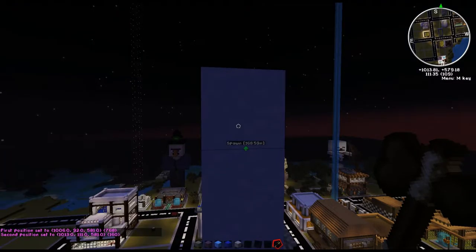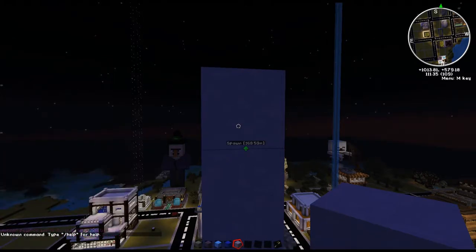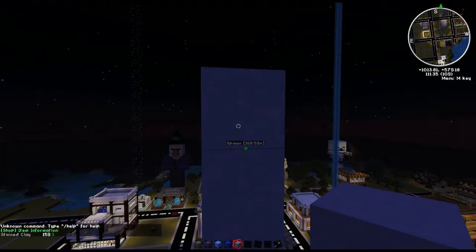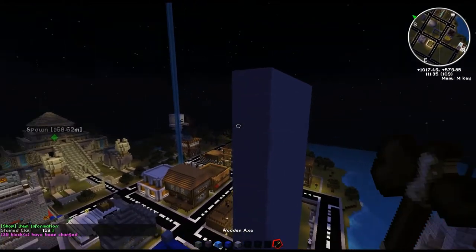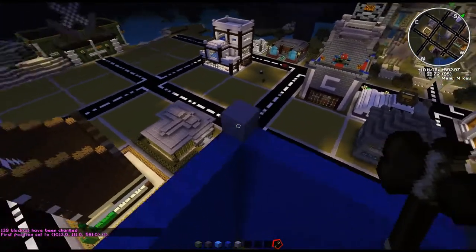Now that's not right. That needs to be item info. Bang. Changing between world edit and normal commands. 1593. Bang. Where are we? There we go. Chunk.